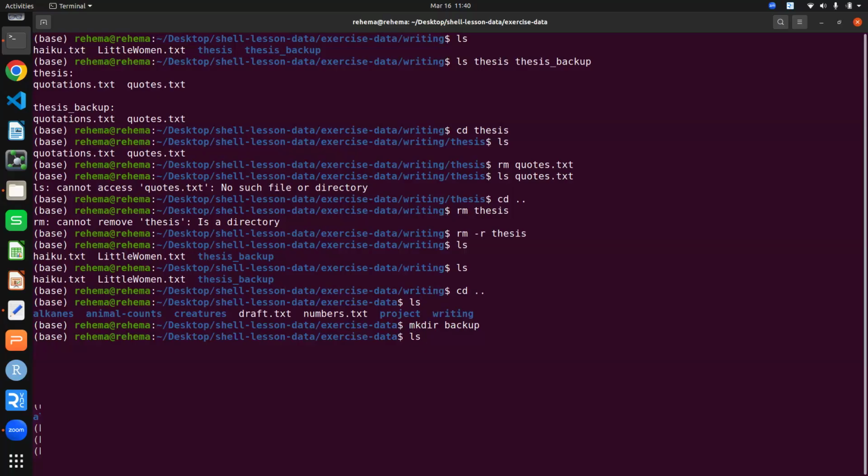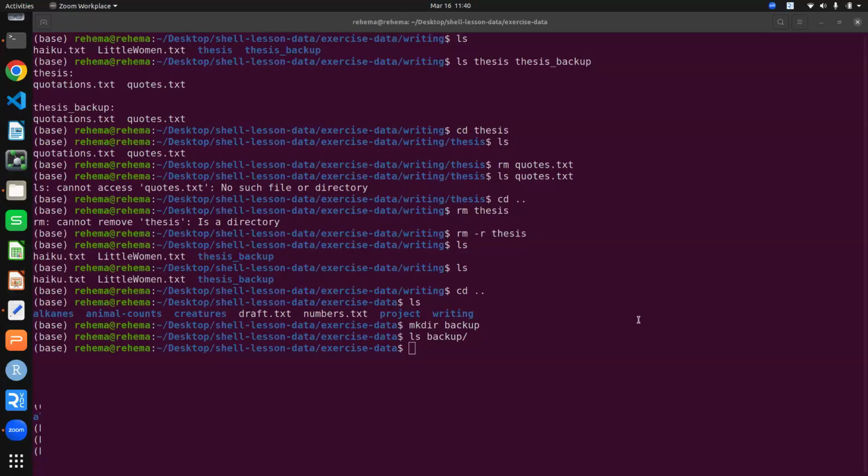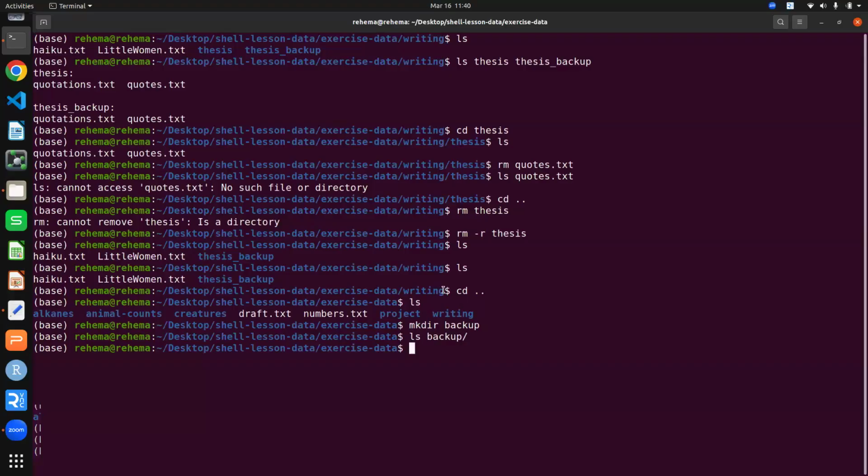Okay, we all created a directory called backup within the exercise data. What I've done here is we were initially in the writing directory, so I've moved a directory up into the exercise data, and then in the exercise data I've created a folder called backup.